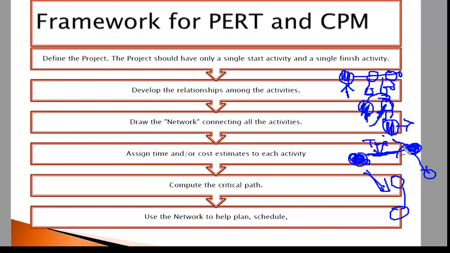Okay. Then we need to find a critical path. We'll talk about the critical path a little bit later. What is critical path? We need to find the critical path, which will give us a clear indication of the project completion. And we have this network where we have activities as nodes, and on the arrows there are the cost and time estimates, and we can then plan a schedule using the PERT and CPM techniques, right?